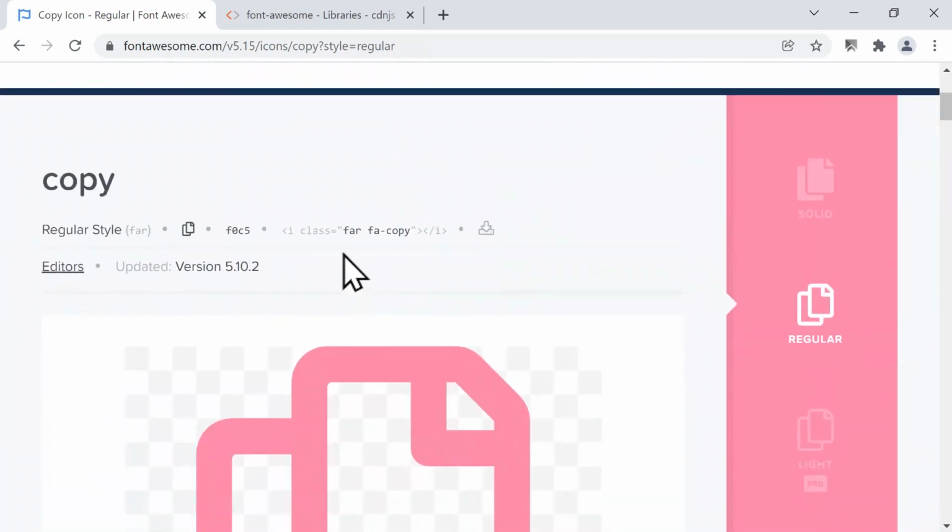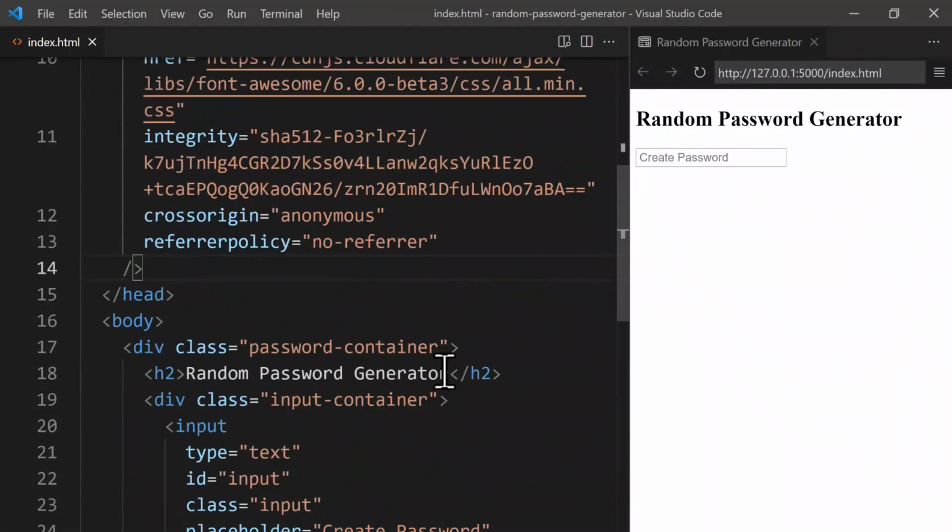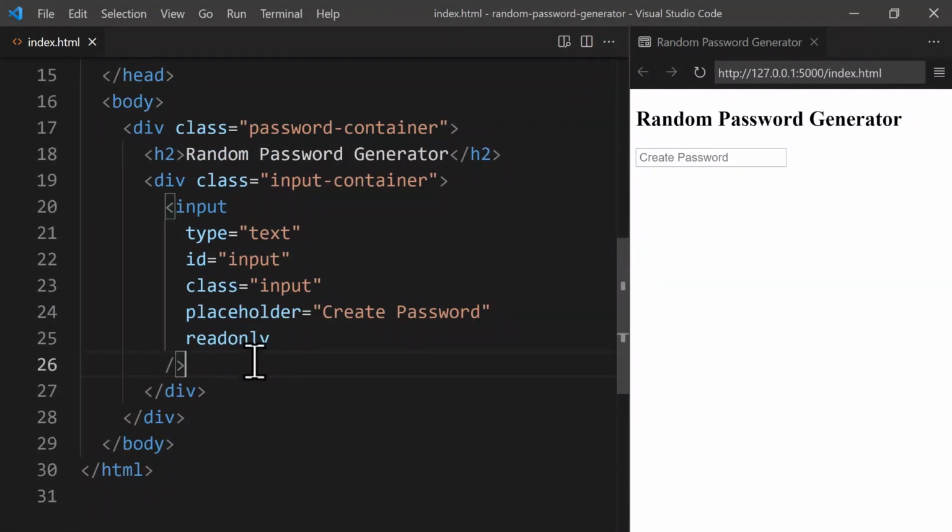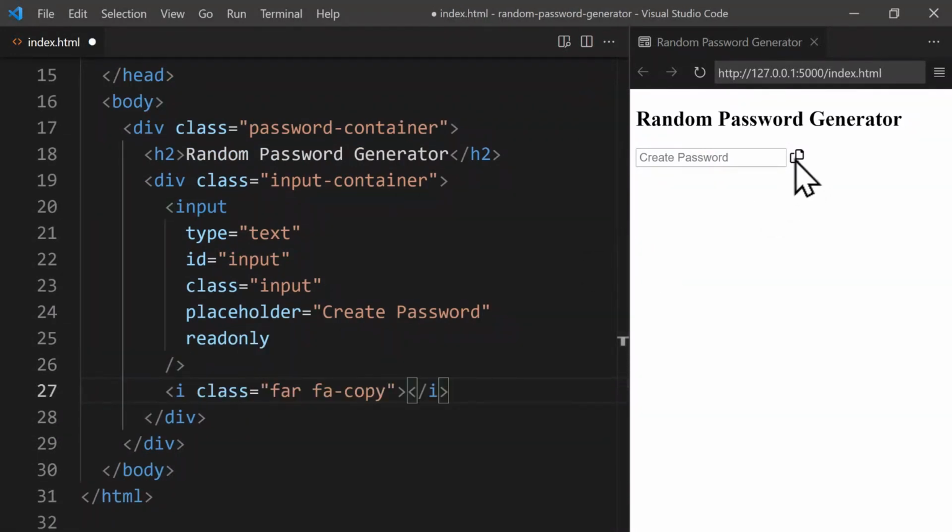And here we can click on this HTML tag to copy it. This is just an i tag with a class of far fa-copy. We click here to copy the HTML tag, and we go back to Visual Studio Code, and just under the input, we paste the tag. As you can see, we can see the icon inside our project.